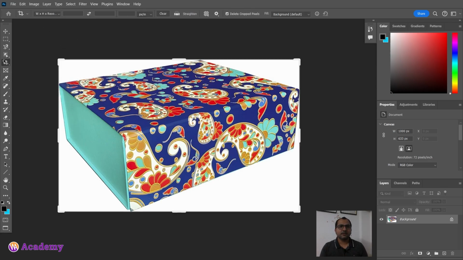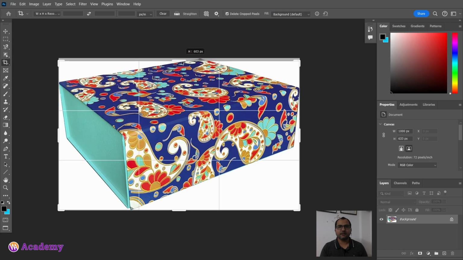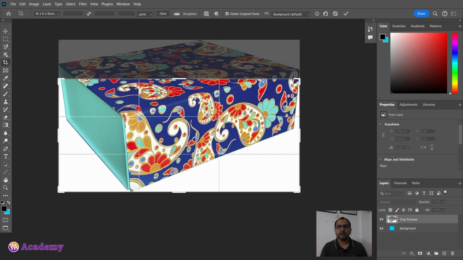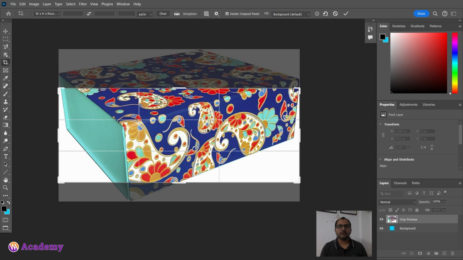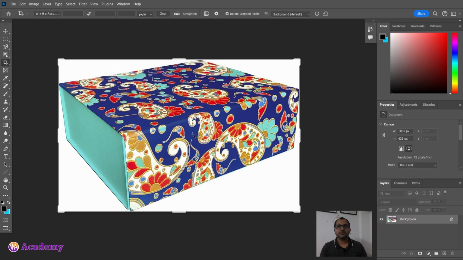Now with the first tool it's difficult, because if I try to crop, this upper corner is gone. If I try to crop from the bottom, this corner is gone. So the first tool is not going to be helpful because this is now in perspective. It is not a simple rectangle or horizontal. Now it is in a different angle. So we are going to use the perspective crop tool.